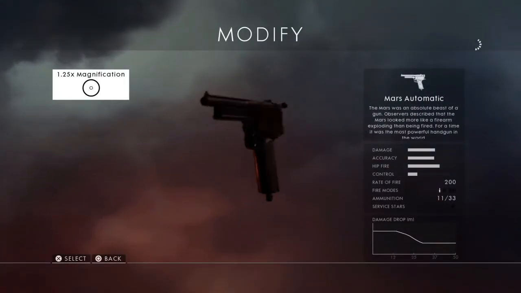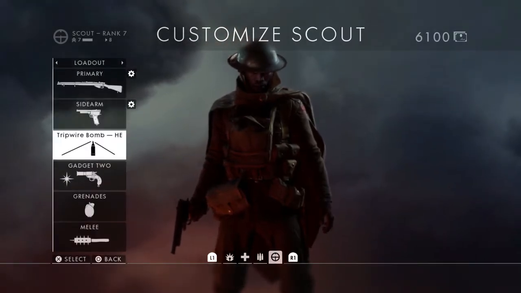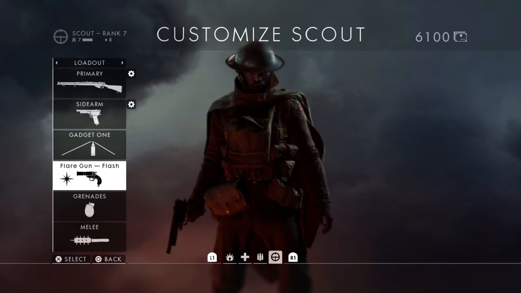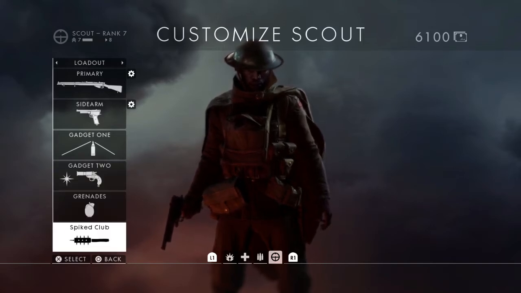The tripwire bomb works pretty well. Go throw it on the bridge and run away. At some point in the match, you're going to get a random kill, and it's going to give you a little bit of pride. I really like the flare gun flash. The regular flare gun is perfectly fine, but the flash has actually got me out of a lot of jams. Of course, you're going to need the frag grenade. It's a very spread out map, and the incendiary doesn't always come in handy. And the spiked club. That's just my favorite.